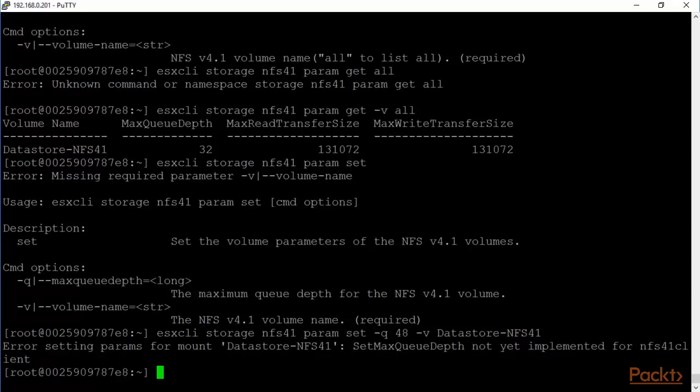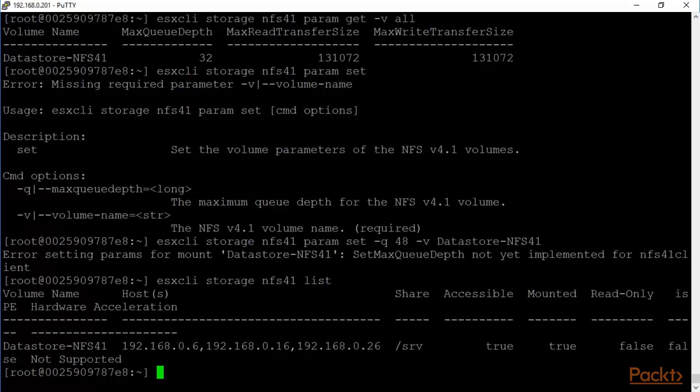And the set max queue depth is not yet implemented for the NFS 4.1 client, so although it says it up here, it's not present at this point. So very little that can be done here except for the client list. NFS 4.1 list basically gives you your datastores and what is happening, and that's really all we need to know.